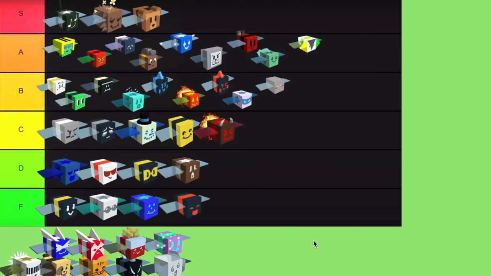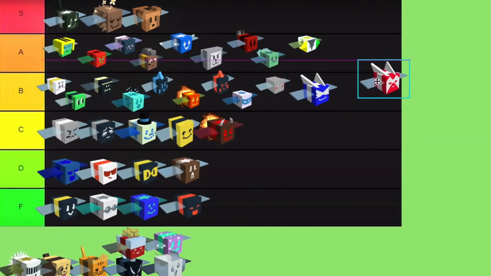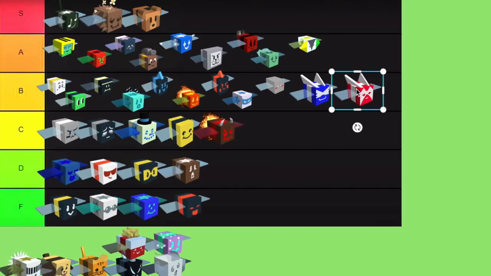Alright you guys, so I fixed up the list. I think it looks a little bit better now. So then we're going to take our Cobalt Bee and our Crimson Bee and stick these both into B tier. I'm not going to adjust their size quite yet. I will do that a little bit later, but here we go. These bees are going to go here. They're great event bees, but I definitely do not think that they should go up any higher.